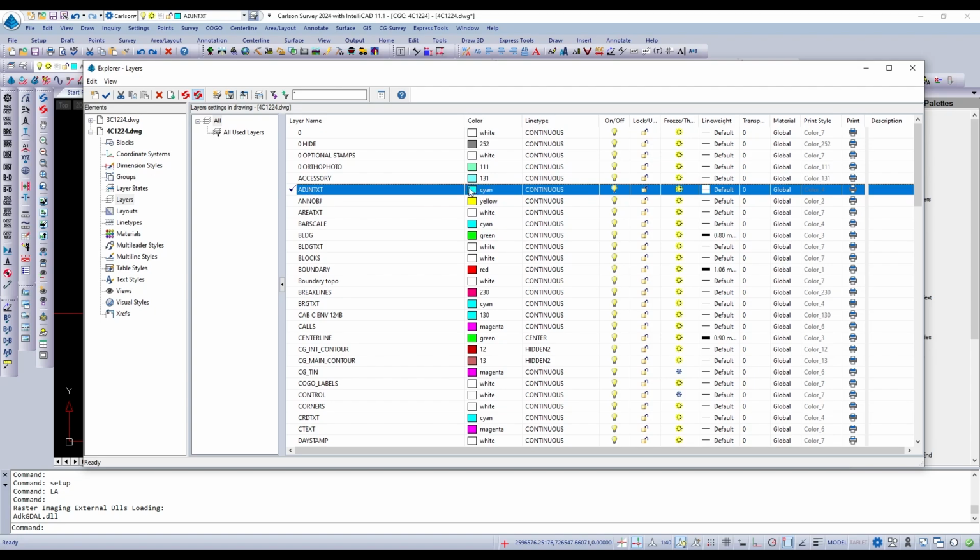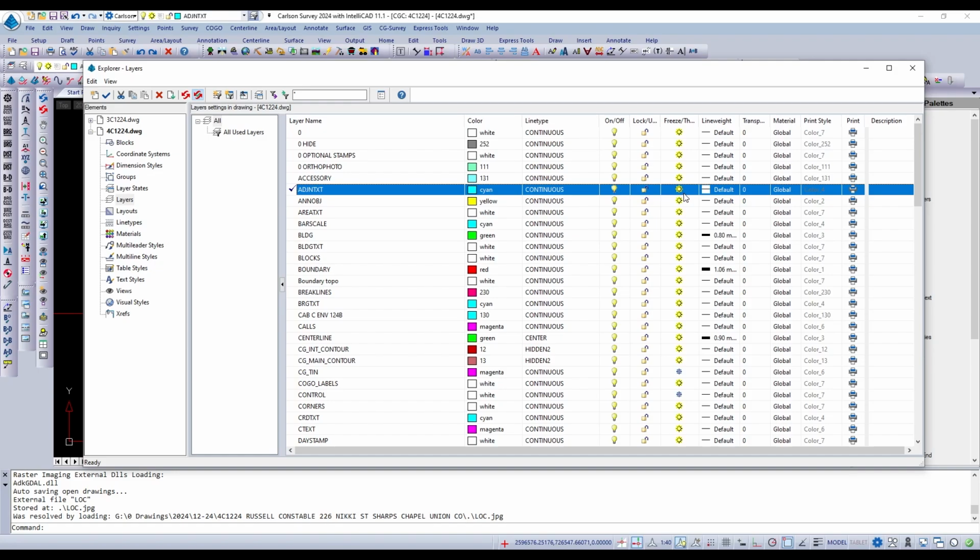So it tells me my color, my line type, whether the layer is on or off, locked or unlocked, frozen or thawed. It gives me the line weight, whether it's printable in model space. I never mess with the print toggle. I generally do not turn layers on and off.